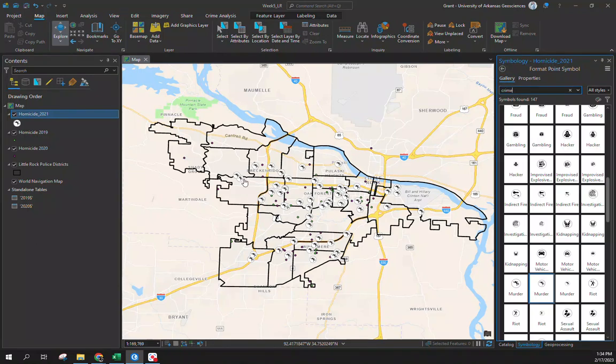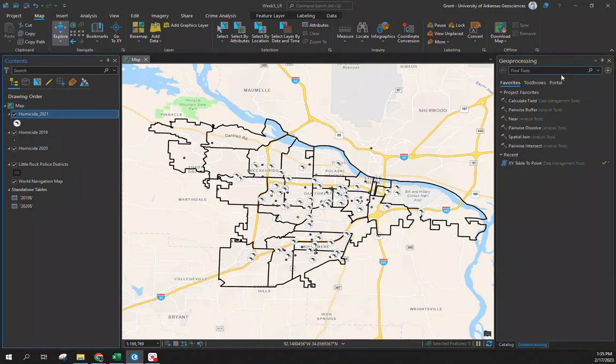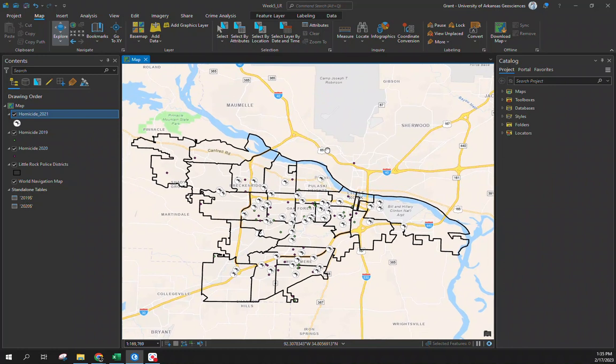The video and walkthrough is to get people familiar with bringing data into ArcGIS Pro, and how to then lay it out and add a north arrow, title, scale bar, affiliation, and a legend, some of those items that, as we progress, will be a staple in just about every assignment that we do. At this point, I'm just exiting out a couple of these over here because I don't need them.